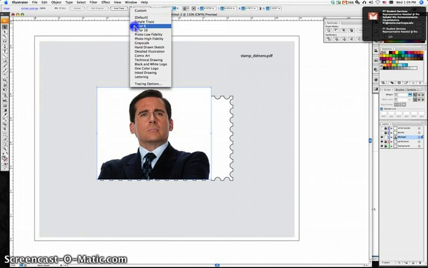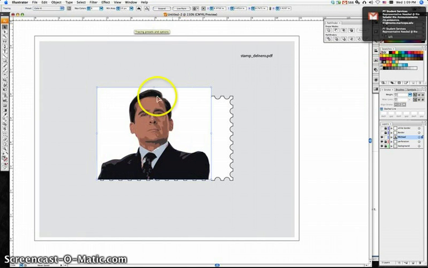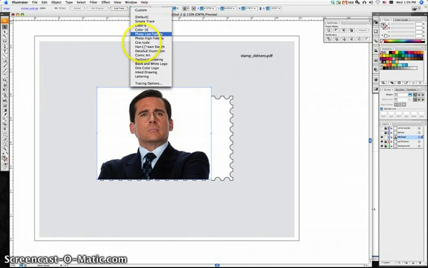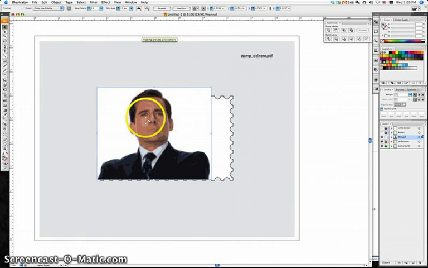Here, I'm going to try this one, color 6. And you can see it's a little too simple in this area, so I'm going to undo it. And then I'm going to try a different one. I'm going to try photo low fidelity. And that's a little bit better. There's some detail in some of those areas, but I'm going to undo it again and try something else.